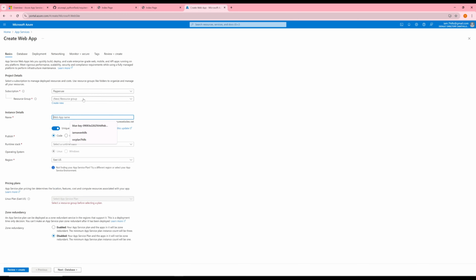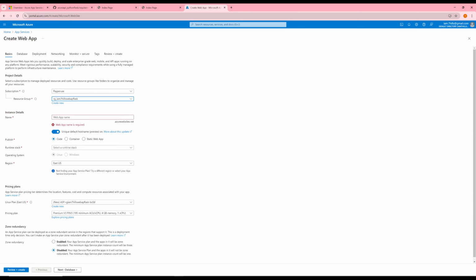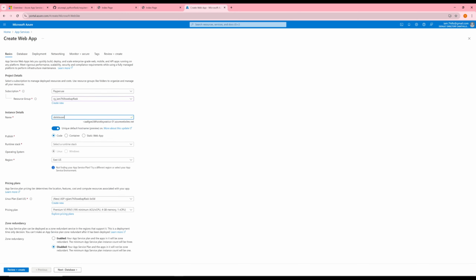Here I'm going to use the resource group I have created. This name can be anything. Since I have the command already, I'm going to use delete user. This is the web app name I will be using in my Azure CLI command. Here I can use either of these options. I have done it using a container too, but I'll put out a different video on how to install your code as a container in the Azure portal.